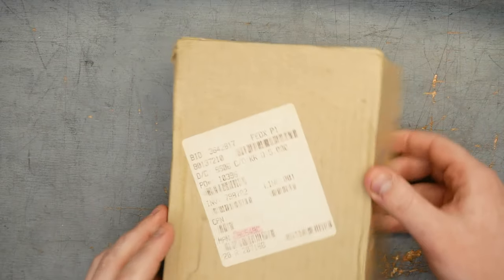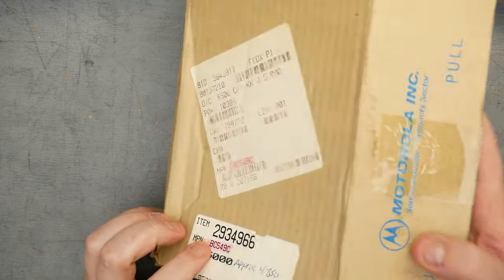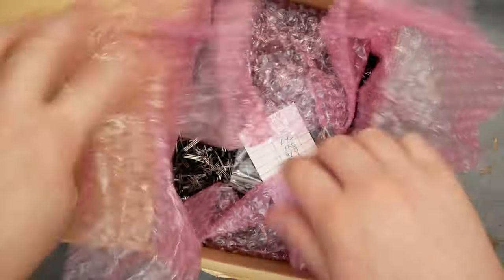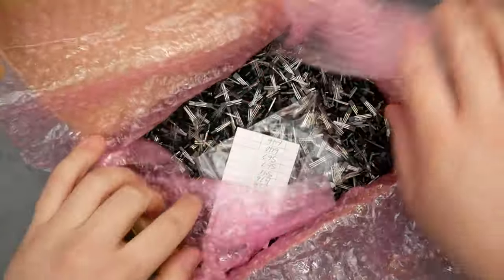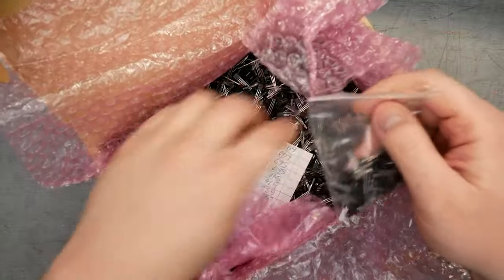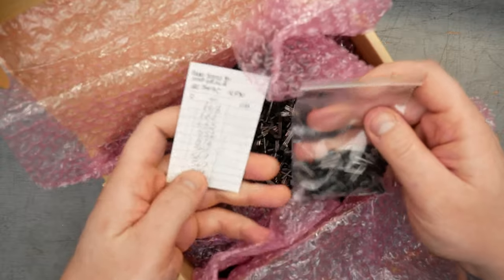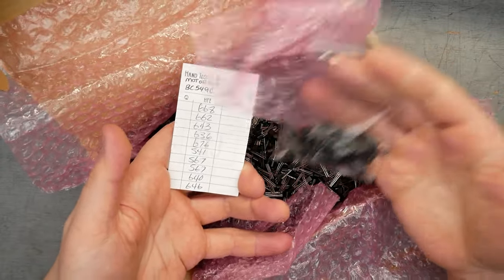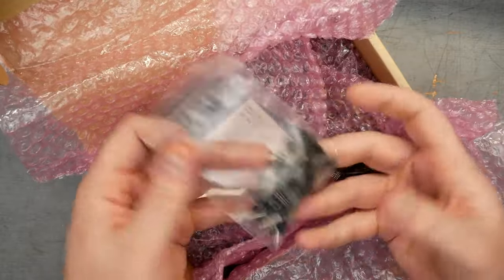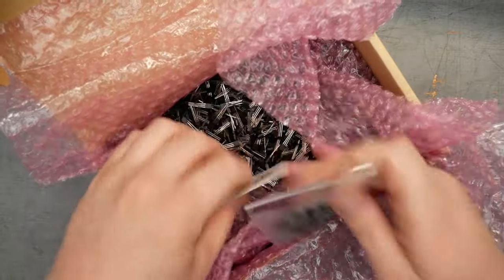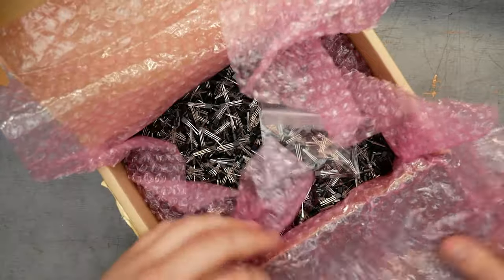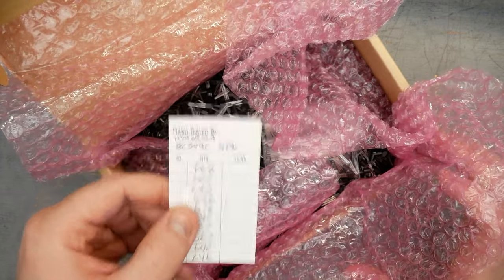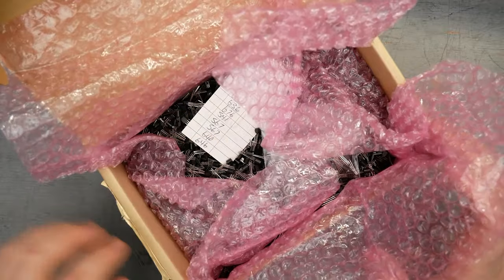All right, we're going to move on to silicon transistors. I have a bunch of these Motorola BC549s. I bought this huge lot of them. I don't remember why, but here they are. So these are original Motorola BC549s. Here are some gains that I measured out of like 10 or so, all floating right around 500, 600 HFE. I'm going to sell them in bags of a hundred pieces.